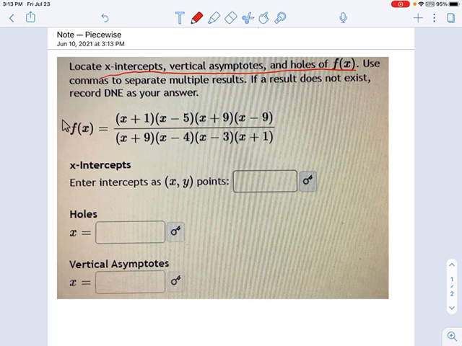And what I want you to remember for this is the general schematic of where these different features live. When you have a function, x-intercepts live on top, and you may have multiple x-intercepts. The vertical asymptotes are on bottom, and the holes are the factors which are in both places at the same time.